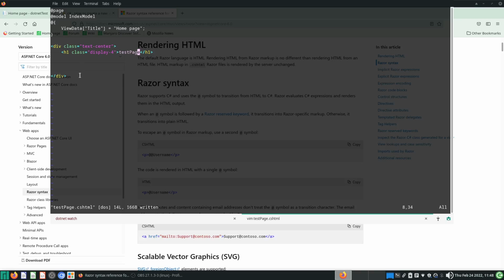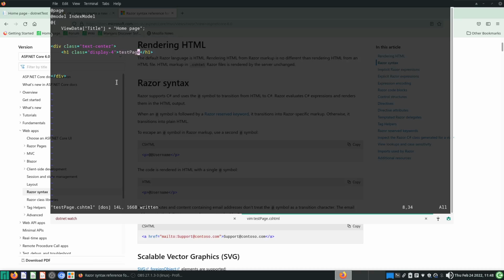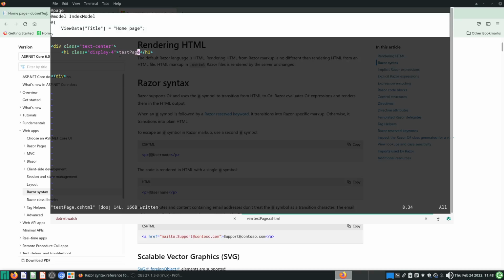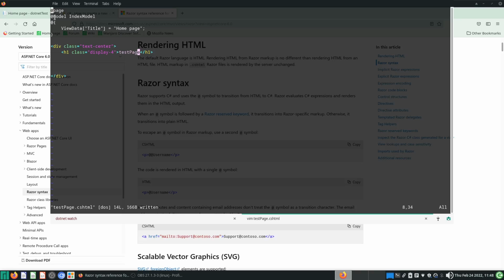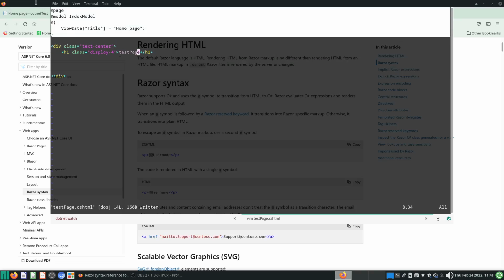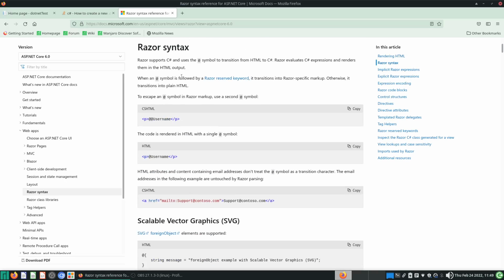Okay, so what does it mean? Normally in this CSHTML, over here, all of this is actually HTML code. But if you want to transition to C#, you use this @ symbol. Every time you see this @ symbol, the C# code is invoked. So there are two languages at play here. One is HTML code, the other is C# code, which is right here. All of these are actually C# code. So every time you see the @ symbol, it is C# code.